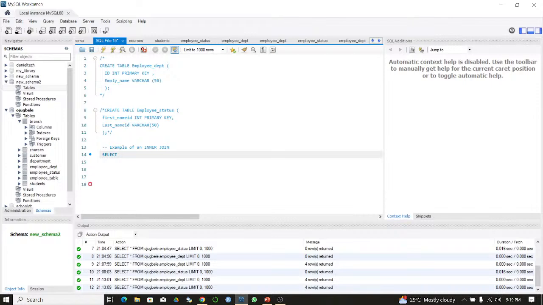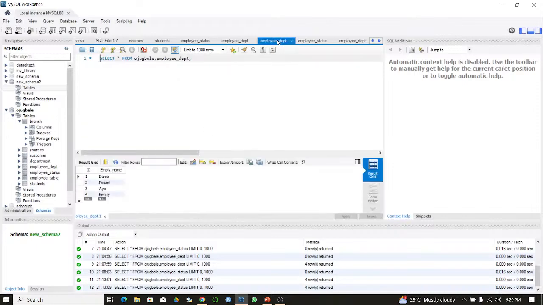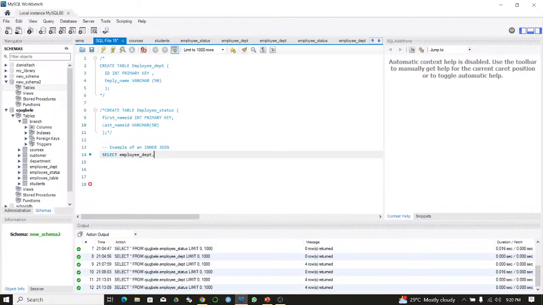So I'm going to say select employee department, then I'll put a dot. In the employee department table, at the top there is ID. We have ID and employee name as the columns. So I will press ID.